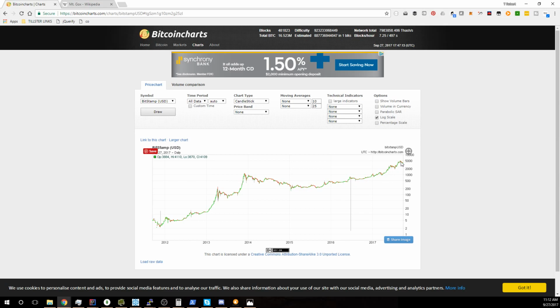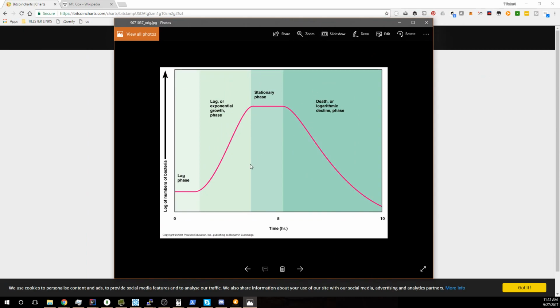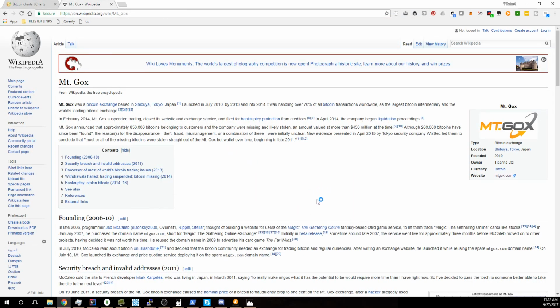Why do I say they have the potential to come down? Because all markets come down long term. That is how these things happen. This is the growth pattern of every exchange in history. Starting with one of the most famous ones that I had the pleasure of being a part of, Mt. Gox, back in the days.